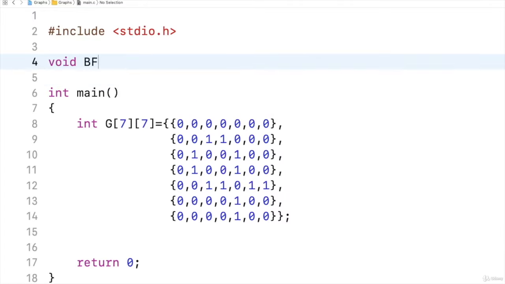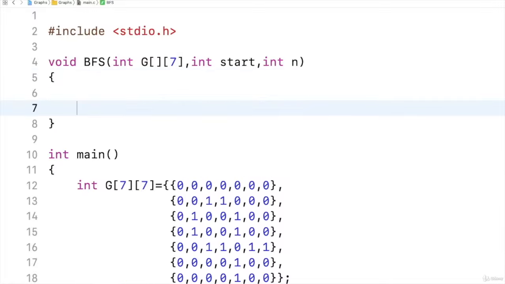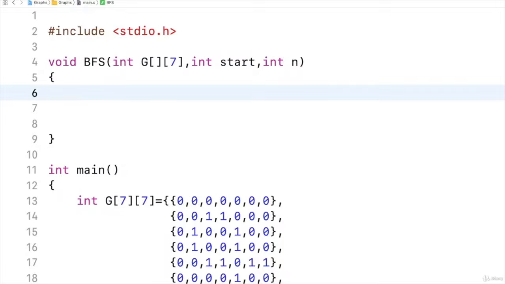Void breadth first search. It should take a matrix, that is G. First dimensions are not required. Second dimensions I have to pass, that is 7. And what is the starting point and what are the dimensions of a matrix, that is 7 by 7. Now inside this, what all the variables I require, I will be declaring them whenever I use.